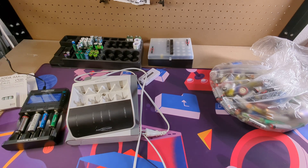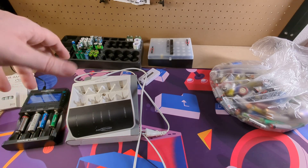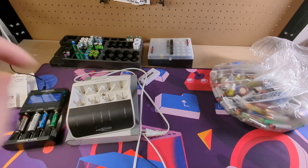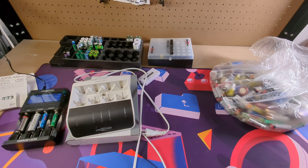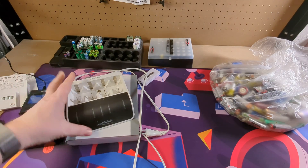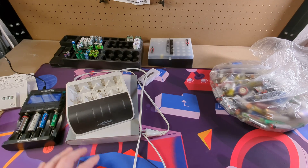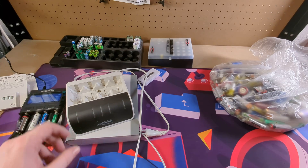I've only had about two batteries that couldn't be revived that way. The low-discharge problem occurs very rarely — most devices won't over-drain batteries. But we have a kids' radio where you can't switch it off directly; you have to turn the volume all the way down and it shuts off, and if you leave it at one or two percent volume it will over-drain the batteries. That's an example where an intelligent repair-function charger is really useful. I'd say checking for that repair function is really important when choosing a charger.